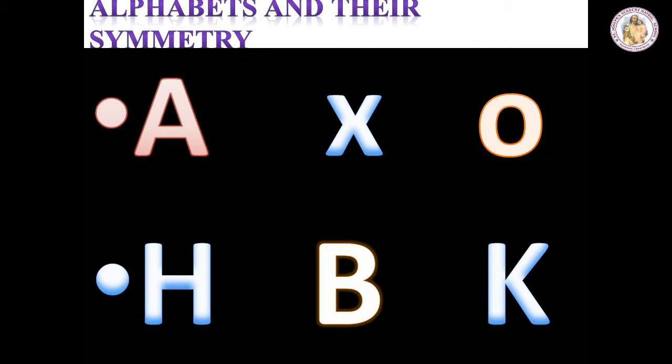Alphabets under symmetry. Here, some letters are shown to draw a symmetrical pattern. The line may be in vertical or horizontal. But the shapes of two sides are in equal. Here, A, X and H are vertical symmetrical line.